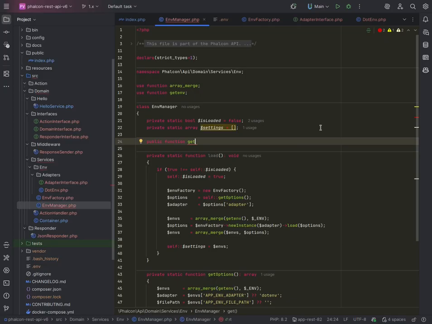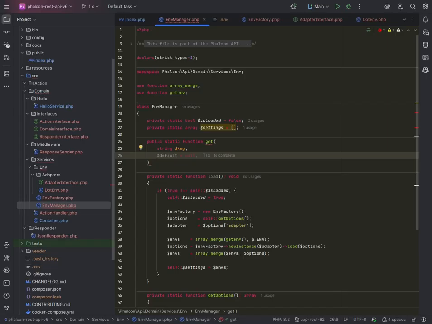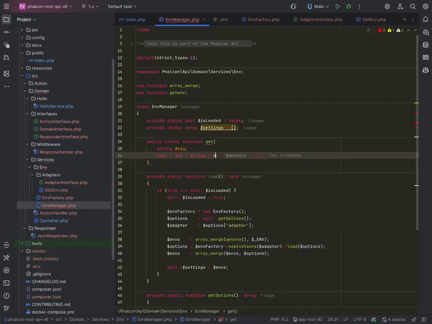And I'm wondering if I should change it to a get and get int and whatever. But let's do a public static function get. That will be a string key, and then we can have a bool or an int or a string or a null default value, and then default value will be null, and that one will return either a bool, an int, string, or a null, clearly.